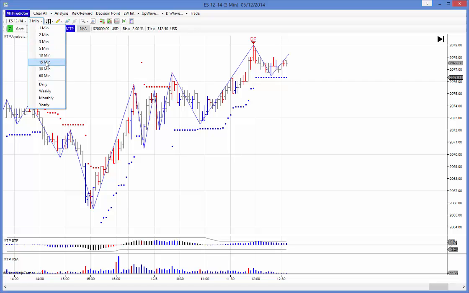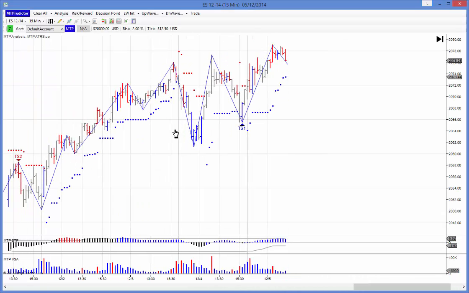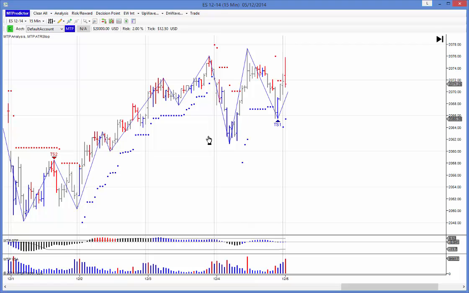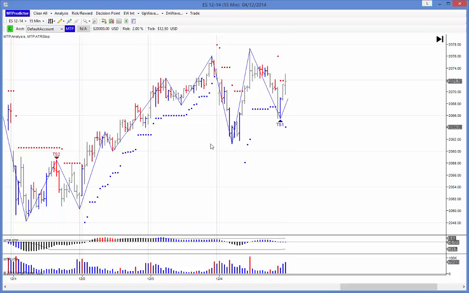To do that, first I'll move to the 15-minute chart, because we place our DPs on the chart in advance. It is important to understand that these levels are leading. They are on the chart in advance before the market gets there, so you need to be prepared in advance for levels where markets are going to make reversals. And we looked at this very level in our training webinar on Friday, which was live.